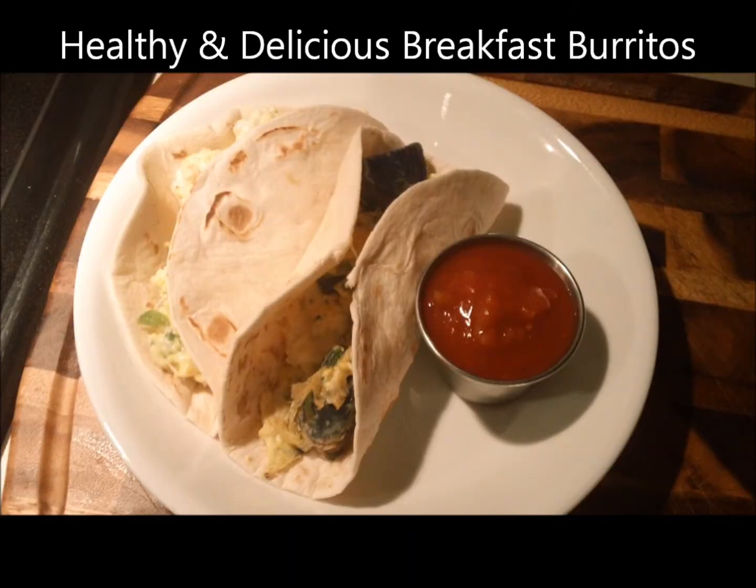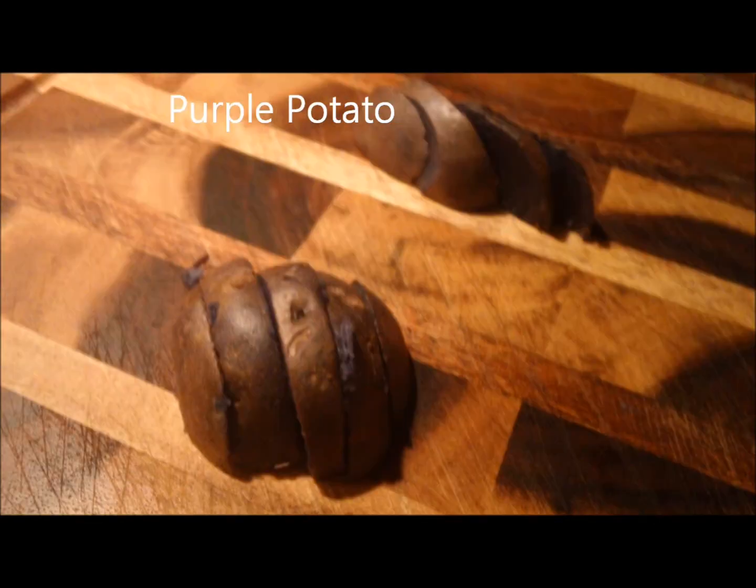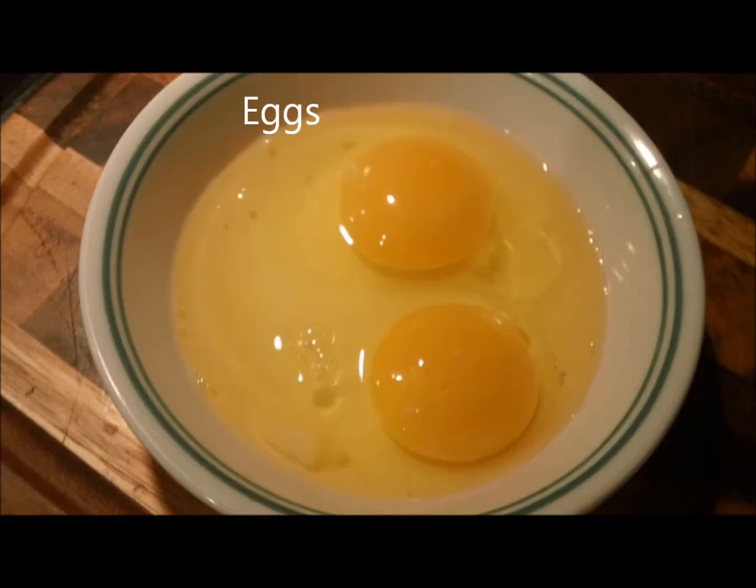Today we're going to be making some healthy and delicious breakfast burritos, but first we're going to need a few ingredients. We're going to be needing some green bell pepper, some steamed purple potato, some jalapenos, some chopped spinach, and a couple of eggs.